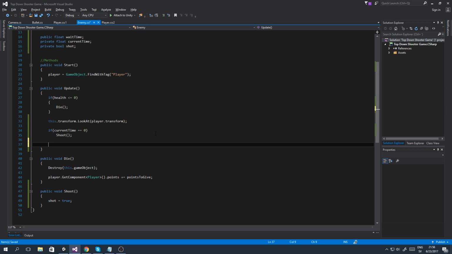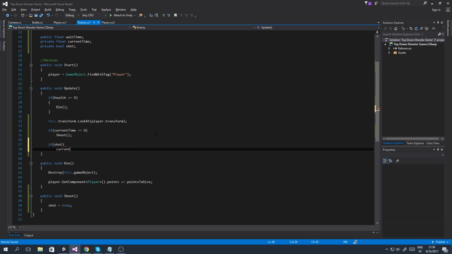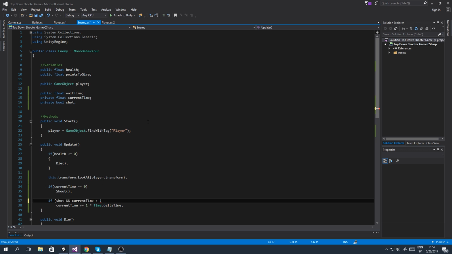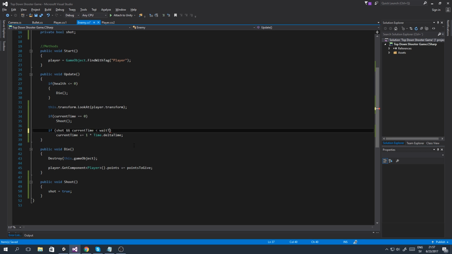And underneath the if statement that we created inside of our public void Update, we're gonna say if shot, currentTime += 1 * Time.deltaTime. Okay, and we're also going to say if shot and currentTime is lower than waitTime.